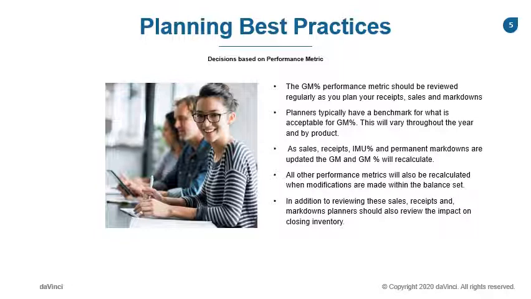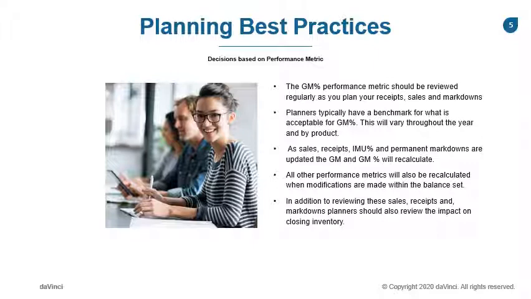As teams are reviewing their plans and they are updating all of their metrics, if they see that they are not meeting their margin targets or there's an anomaly, they should go back and look at their opening inventory and then their sales plans, followed by the receipt plans and IMU percent targets, and ultimately their permanent markdown plans. Remember, the sales at cost is derived from your MMU. Therefore, our receipt plans with our markdown plans in conjunction with our opening inventory creates that blend within the MMU.